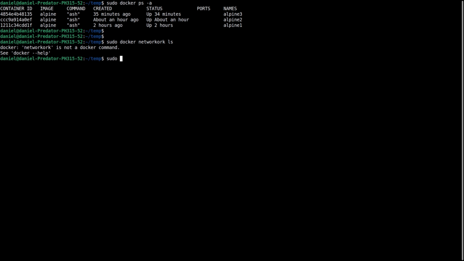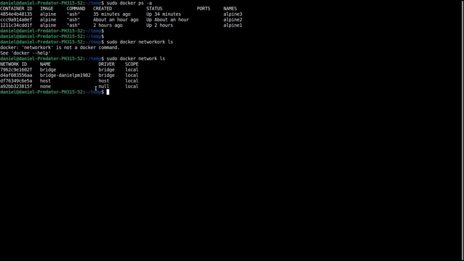Sudo docker network ls. So we already have here ready the known networks that we can use. So let's use it as an example of a different driver network, instead of the bridge driver networks we've used so far, the default and the user-defined bridge network. Let's now add to open1 the none driver network.